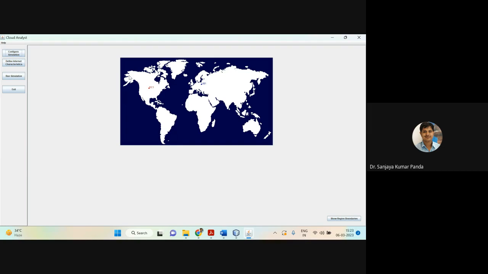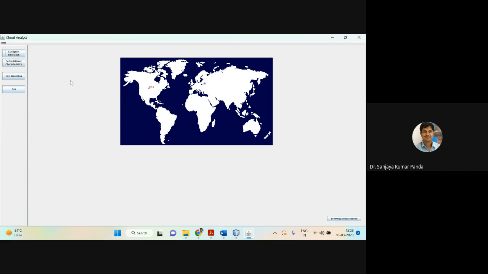Yeah, you got the GUI screen. This simulator is widely accepted in the academic community. Also, this simulator is used in various real-life applications in China and other places. China Railway also uses the CloudSim and Cloud Analyst simulator.